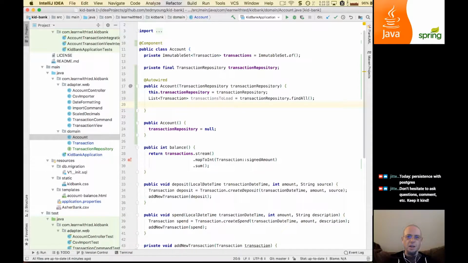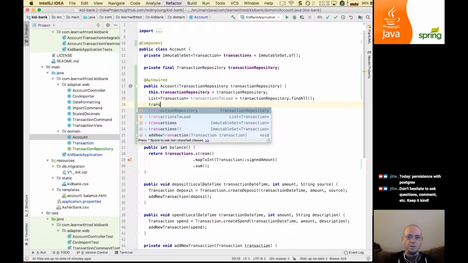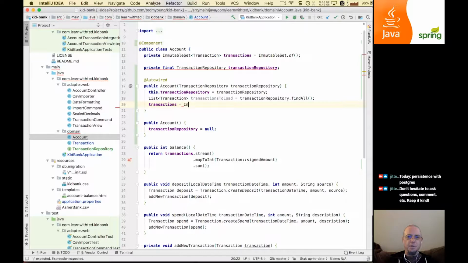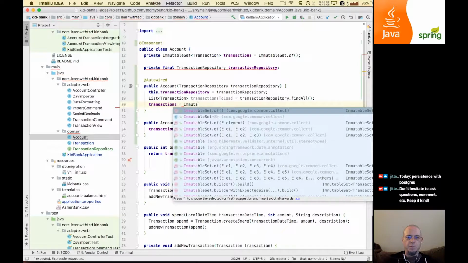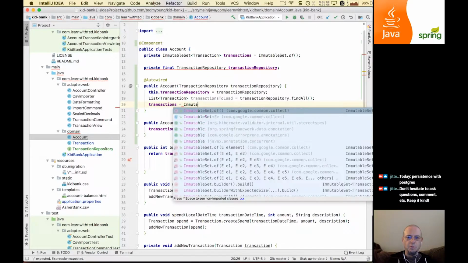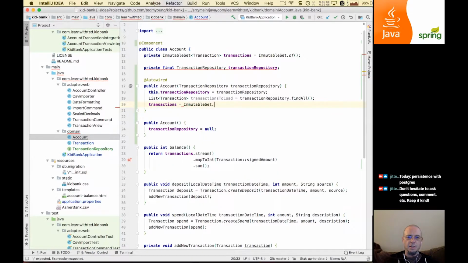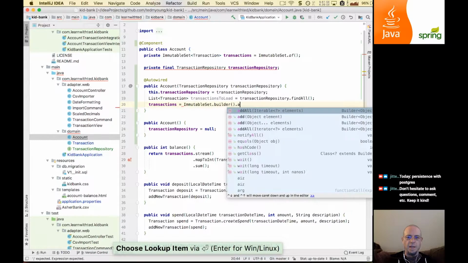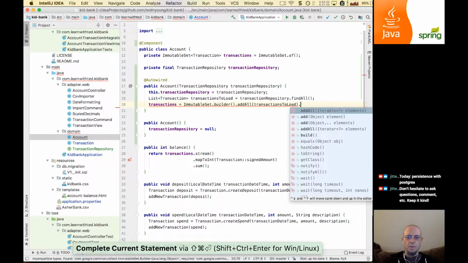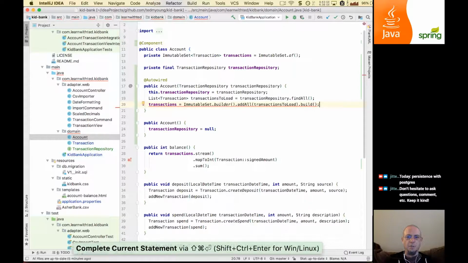Okay, so now what we can do is we can say transactions equals an immutable set. We need the builder version. So mutable set builder, add all of the transactions to load, and then build, and boom.